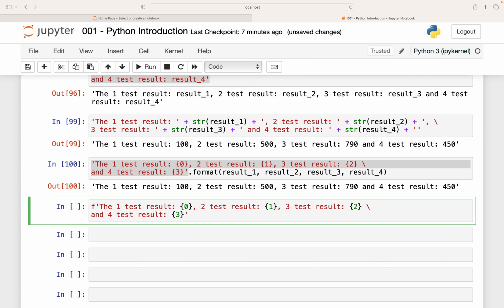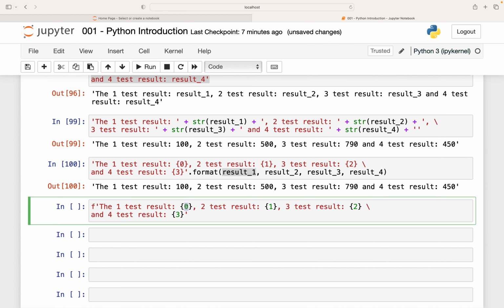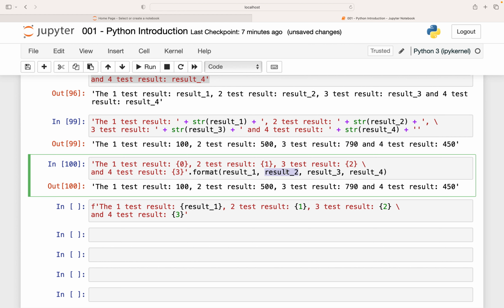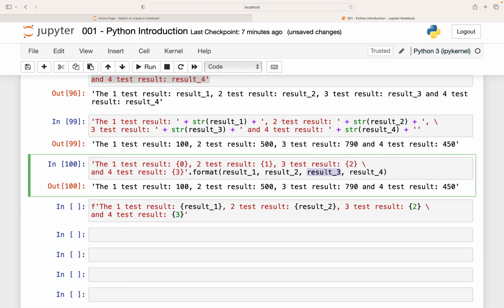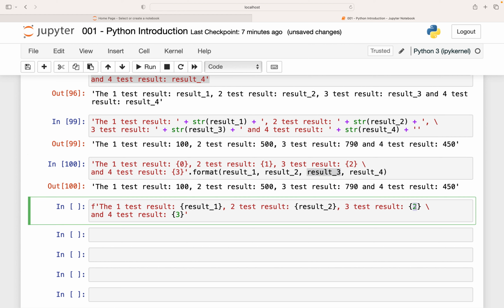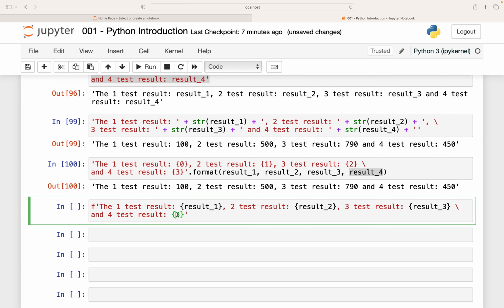You just put f in front of the string, and then simply copy the variable and paste it wherever you would like to use it. It should be in curly braces, and whatever you put inside curly braces, it's going to take that value.